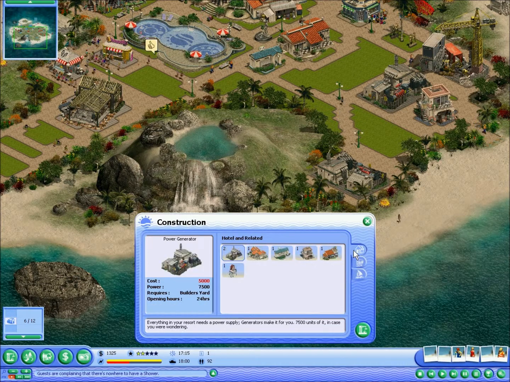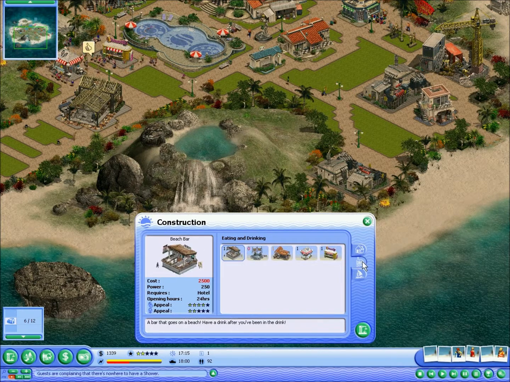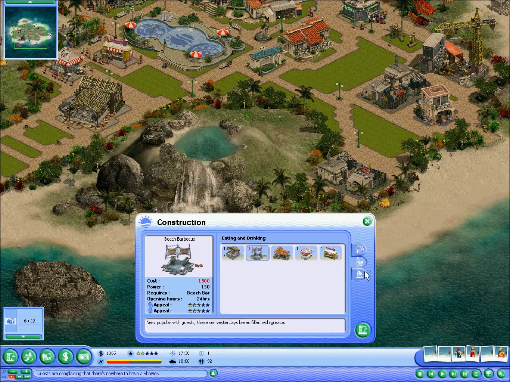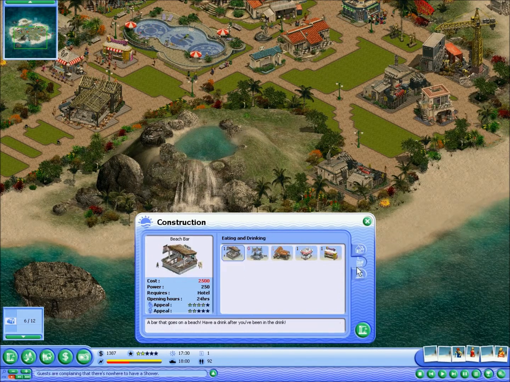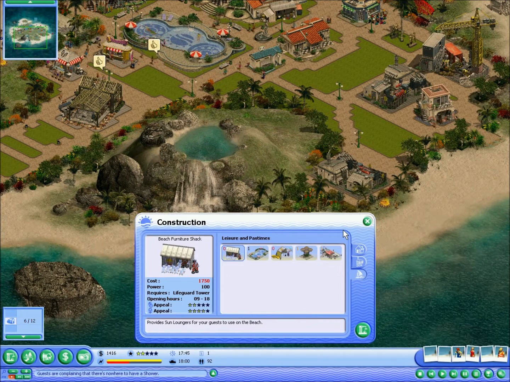Let's get everything out of the way first. So we don't need any more hotel related buildings. Eating and drinks, we just need one more and that needs to be completed. And these require money. So we only need to build 3 more. And we are just closing the first day. Slowly.